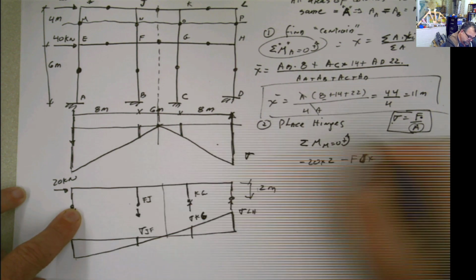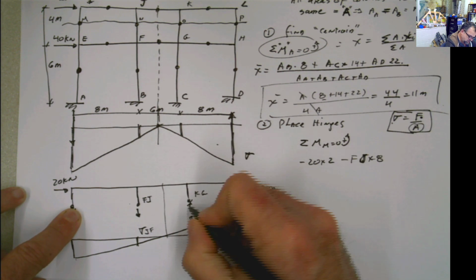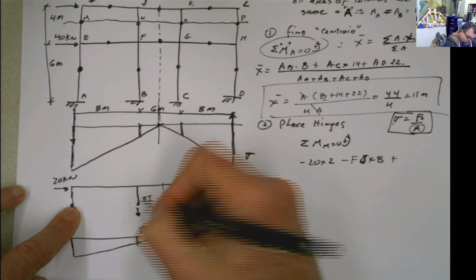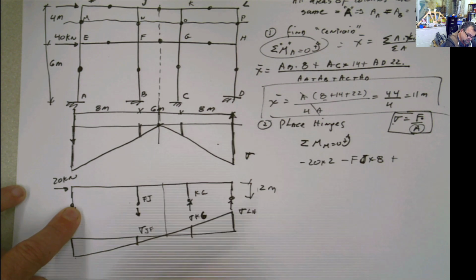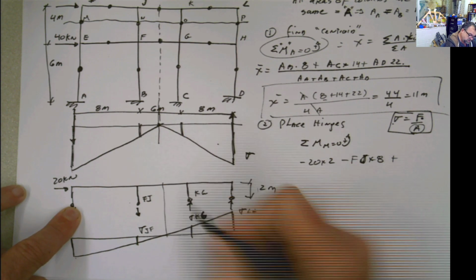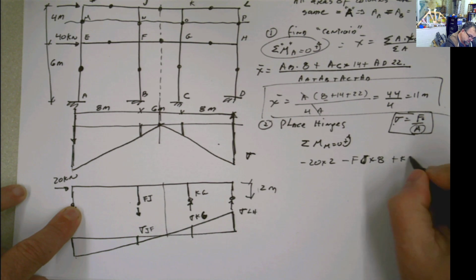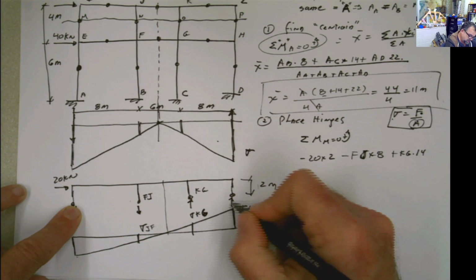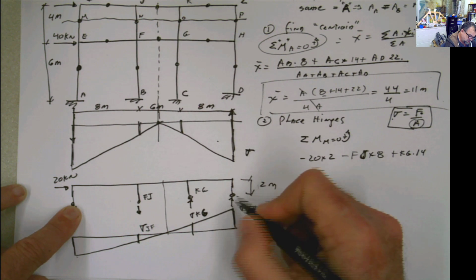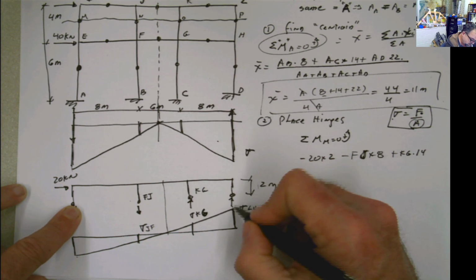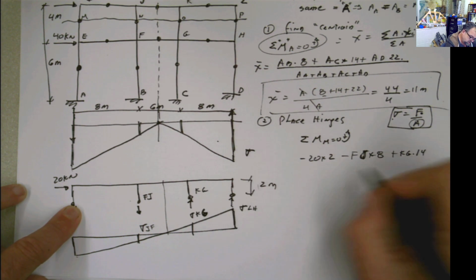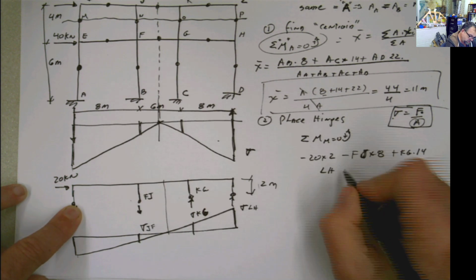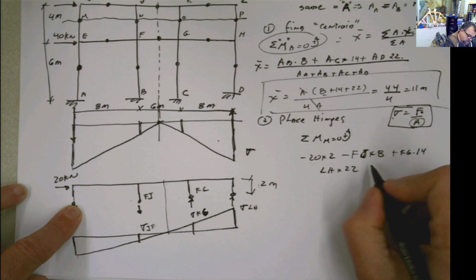multiplied by this distance, which is 8, and then plus everything from this side of the centroid is going to be acting downward for this case, and everything to the right of the centroid is going to be acting upward. So it's going to be plus KG times the total distance, which is 8 plus 6, 14, and then you have this other part here, which is LH multiplied by 8, 6, 8, 22, and that has to be equal to 0.